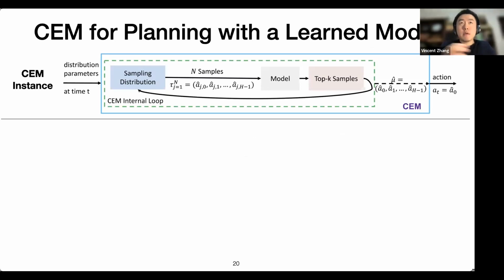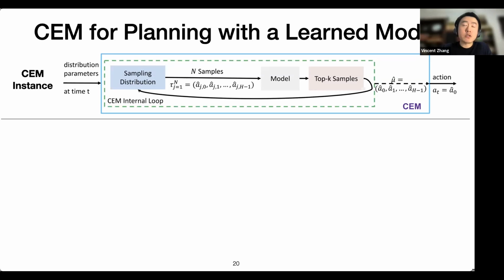Okay, so if I run the planning with a single CEM instance, it looks like this. We run the CEM that starts from a sampling distribution, and it samples from the model and gives back the optimal action sequence that it picks, and then we take the first action. Now, we need to find a way to initialize the sampling distribution.